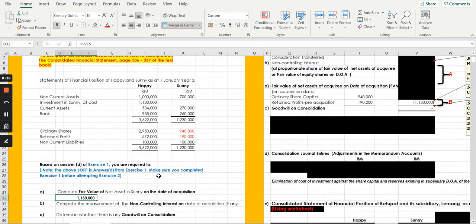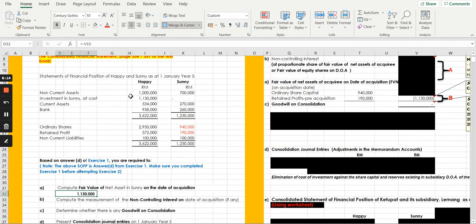Next, you are asked to calculate. If you have other reserves, let me just tell you, like general reserve, you may also have items like asset revaluation reserve, or other reserves that relate to the subsidiary. That should also be included in the net asset calculation, and that should be at the fair value. Here, no information is given on the fair value, so we take the carrying amount to be the net asset value on the date of acquisition.